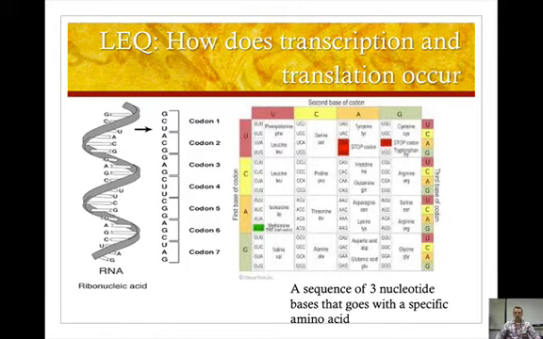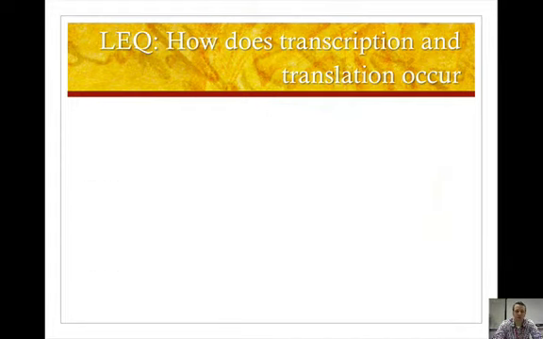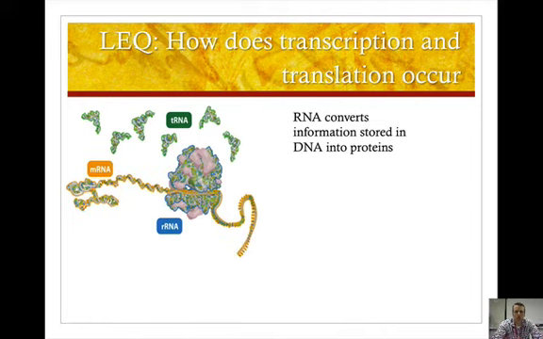Now we're going to continue on with the video, but we're actually going to go onto the left-hand side there. Those 4 questions that you see there from the video. Alright, we're going to talk about RNA first. The function of RNA is to convert information stored in DNA into proteins. So RNA takes that information that DNA has and converts it into proteins, and that's through the process of transcription and translation.